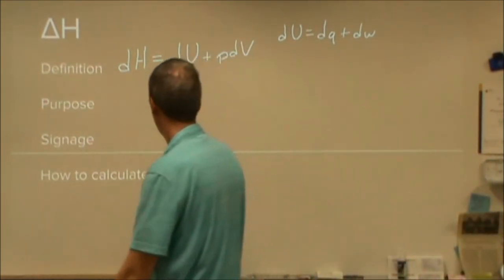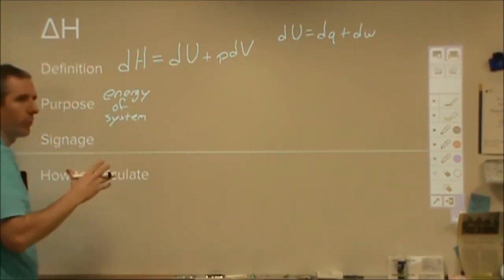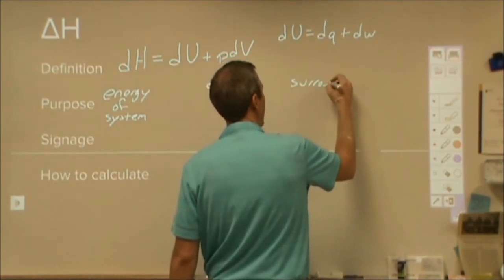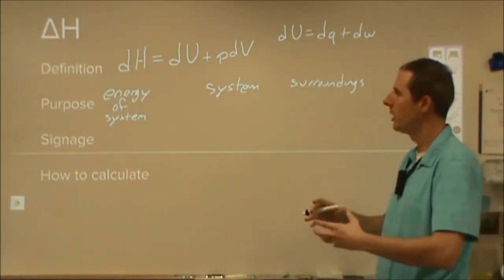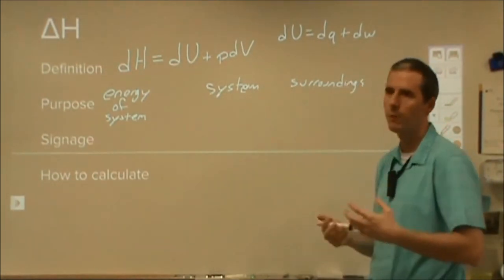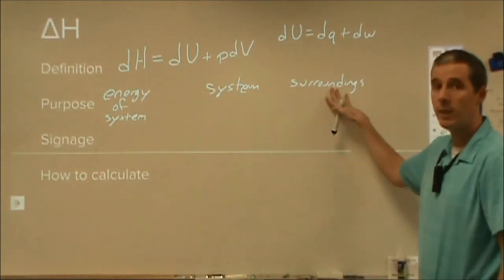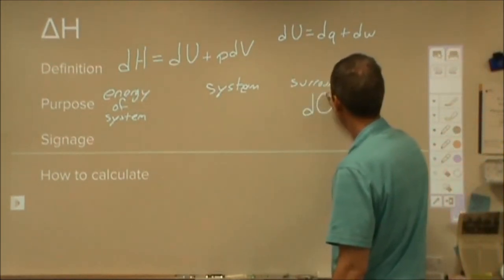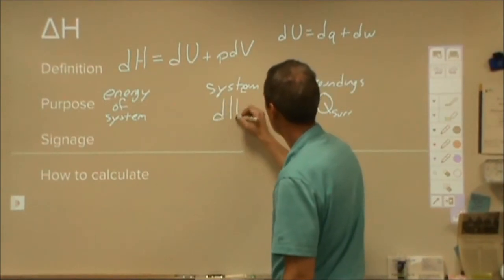The purpose of enthalpy is that it's a way of looking at the energy of the system in a very convenient fashion. What we're trying to do is split up between system and surroundings. Ideally, we want to make measurements of the surroundings, because it's really hard to look at a chemical system and assign energy values to intermolecular forces consistently. But it's really easy to look at how the energy of the surroundings changes. We want to look at the change in energy through heat transfer of the surroundings and set that equal to the enthalpy change of the system.